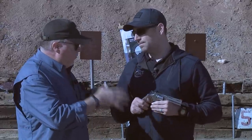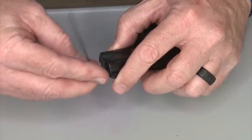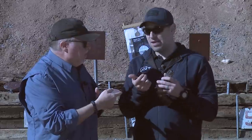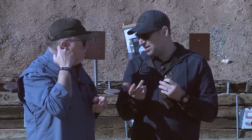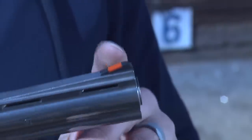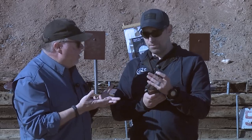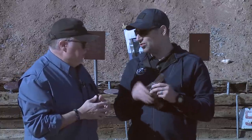The sights are going to be interchangeable — the interchangeable front sight from the Cobra actually fits this Python. There already exists a brass bead front sight, a tritium front sight, and a fiber optic front sight. This comes with a ramped orange insert front sight that's true to the original Python. They're all interchangeable — no gunsmith install needed. You just take out the hex screw and you change it.